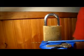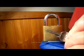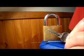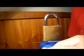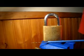Here's the key with the bitting. As you can see, the bitting doesn't look particularly terrifying, so we're going to try and rake it. I've raked it a few times. It's open, and I've single pin picked it.